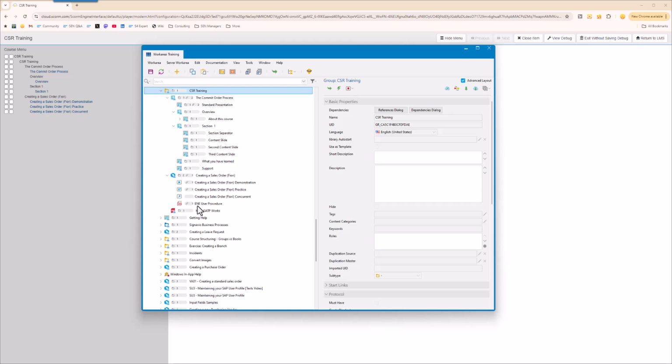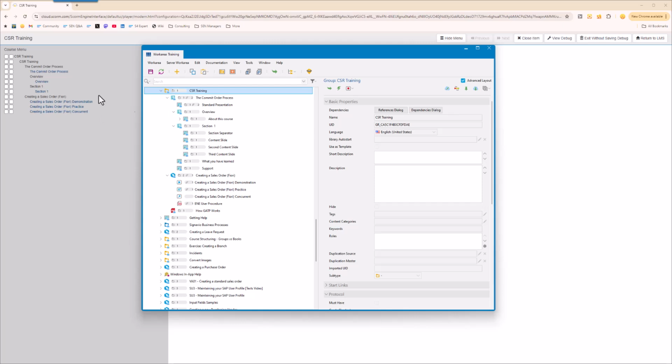It doesn't show me this document here because it's a PDF and it doesn't natively recognize those things within a structure. I would need to link to that if that needs to be consumed. Same thing with this. This How GATP Works PDF is not listed in here. That's because it's just an external file that happens to be in my structure. If I wanted that to actually appear in my SCORM package, I would need to either link to it or to use a book page template, which will then effectively display this in a book page, and that book page would then be listed in here as well as another consumable part of my course.